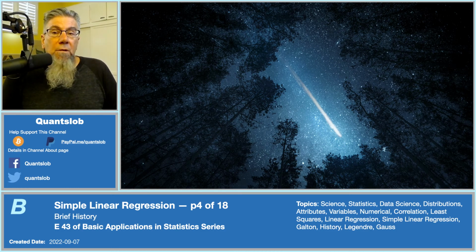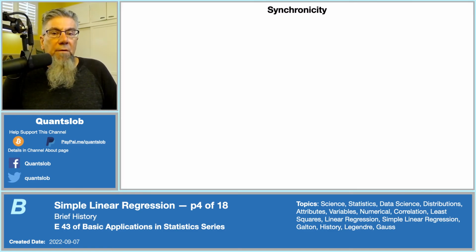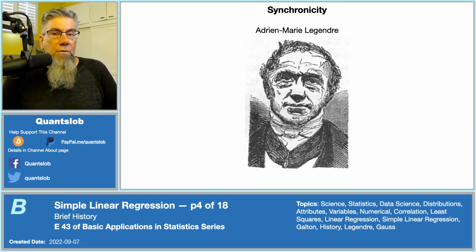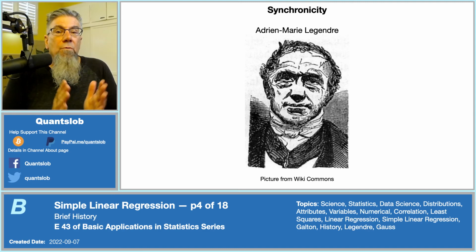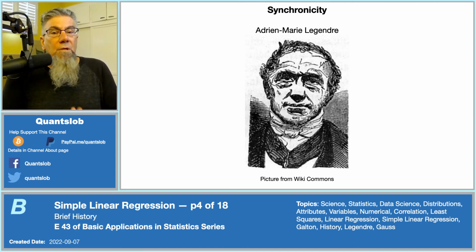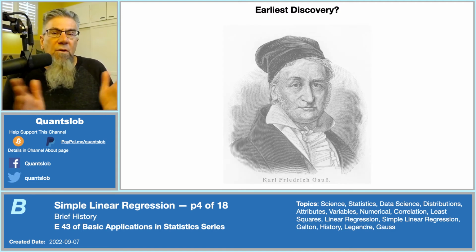Now, the application then involved tracking celestial objects like comets and asteroids. Now, in scientific discovery, to be sure, there is often synchronicity, and this appears to be the case here. Who it was that first discovered the method of least squares is mired in controversy. The first published paper illustrating this method is attributed to Adrien Marie Legendre in 1805. However, some believe the discovery is owed to Carl Friedrich Gauss, who claimed to have employed this method some 10 years prior. 10 years, a whole decade.